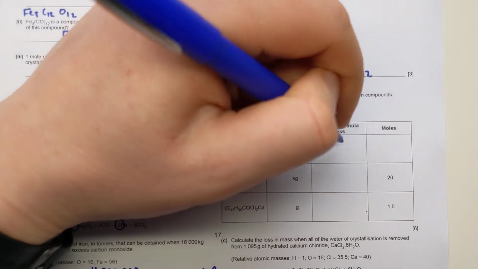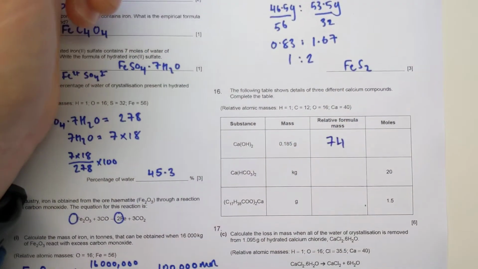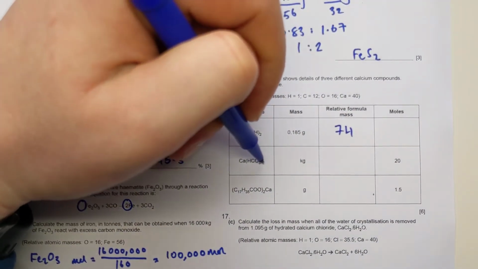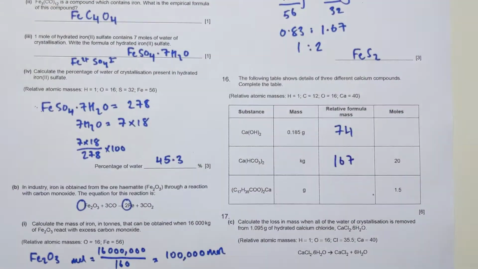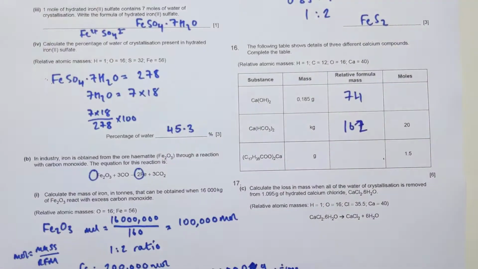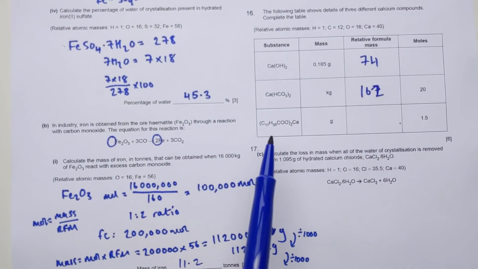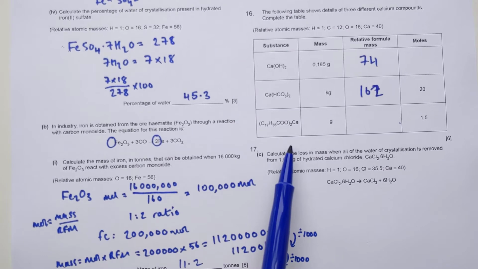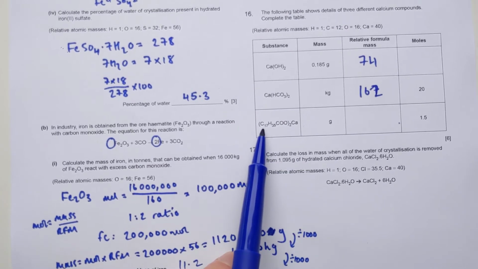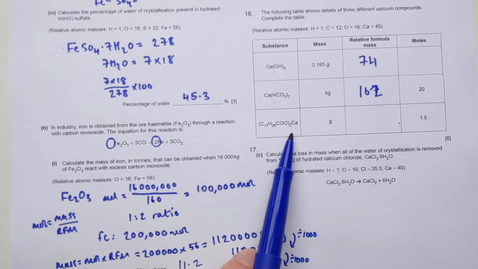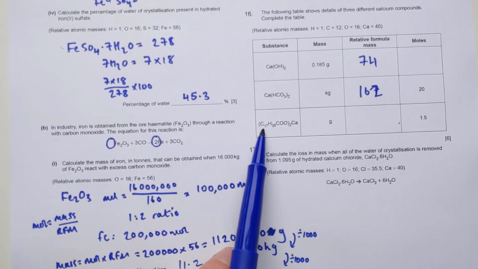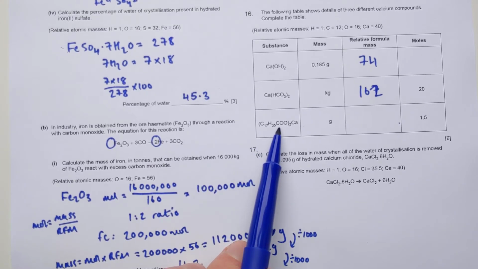So the first one's not too bad. 1 calcium, 2 oxygens, 2 hydrogens gets you 74. This one again, not too bad either. 1 calcium, 2 hydrogens, 2 carbons and 6 oxygens gives you 162. Sorry, 162, that is not 167. This one looks absolutely horrific. But again, just trust your calculator. So there's 2 17s, so that's 34 carbons. There's going to be 70 hydrogens. A sneaky second 2 carbons. Don't worry about the way they're split up. That's something you look at in year 12.